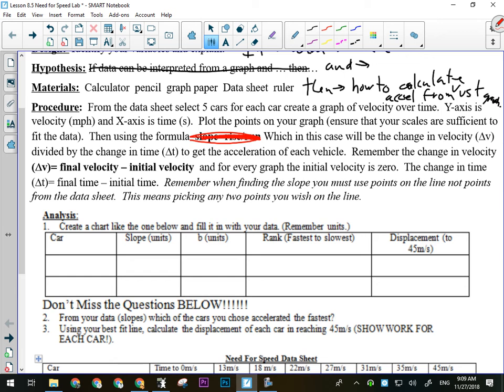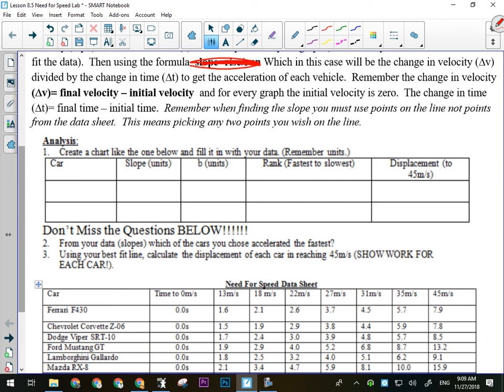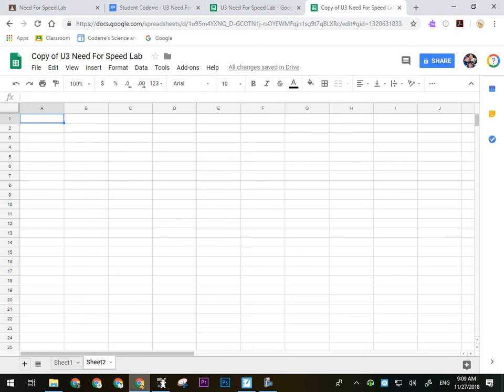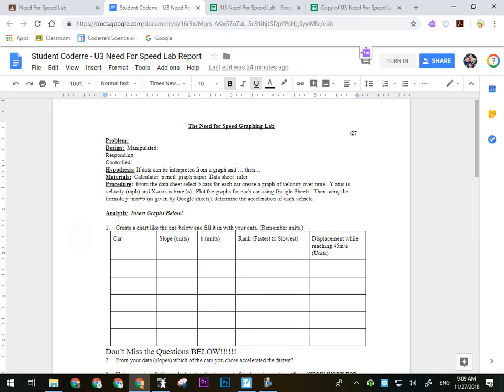Once you have that, then you're going to fill in your analysis chart. Once you've built the graph for each car, you will use that graph in order to fill in the chart here in the analysis.